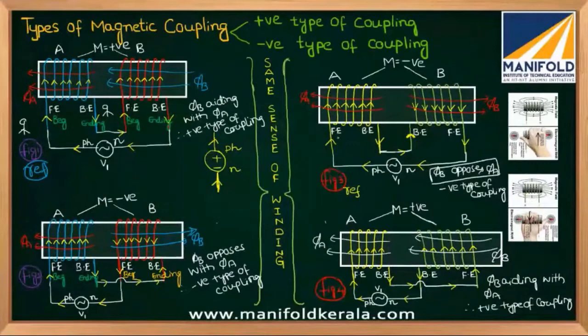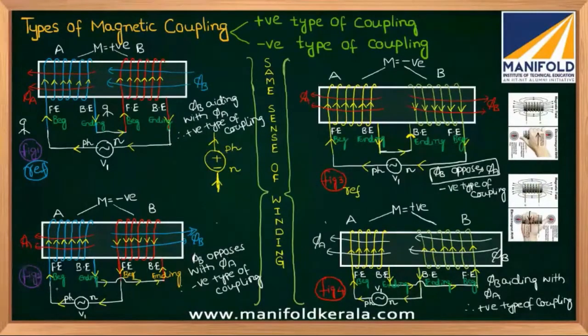Front end. I told you now that in our discussion, front end is taken as the beginning end. Beginning end. Very good. What about the back end? Ending end. And the back end of coil B, what should I write? Ending end. Very good. And what about coil B front end? As I told you, beginning end, right? Similarly here also, the front end is there, so write beginning end here. Back end is there, ending end. Back end is there, ending end. Front end is there, beginning end.